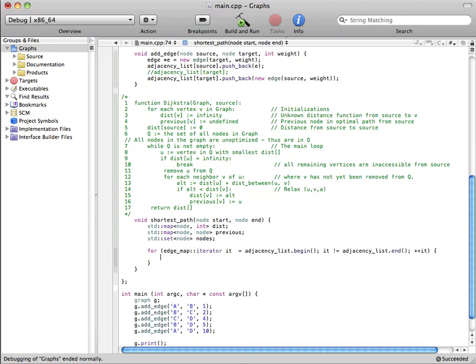So now let's go ahead and see what's happening. We're setting the distance to infinity. Okay, we can do that. IT first. Remember, the first item off that iterator gives us our key value. And now we don't actually have an infinity value when we're dealing with integers. So we have a couple options. We can either use some, well, actually we only have one option. We can use some number to represent infinity. We can use negative numbers, or we can use the maximum int value. And that's what I'm actually going to use.